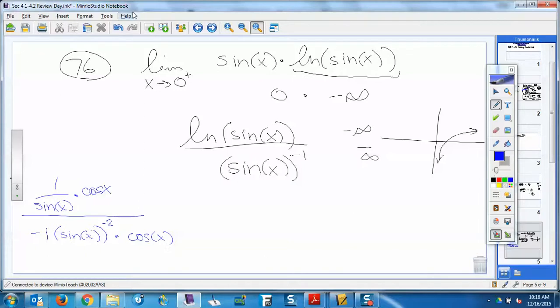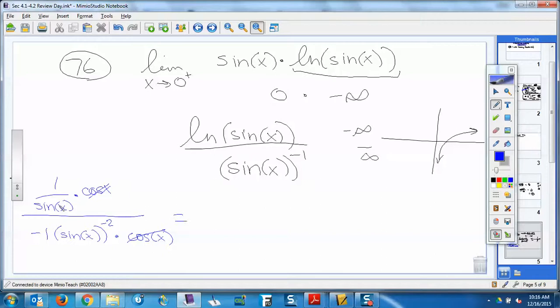That doesn't really matter because eventually we're going to plug in a 0 here, right? Cosine of 0 is 1 anyway, but whatever. Okay? Now, could you plug in a 0 right now? I suppose you could, but I would say there might be a little bit of simplifying we can do here that might be better.